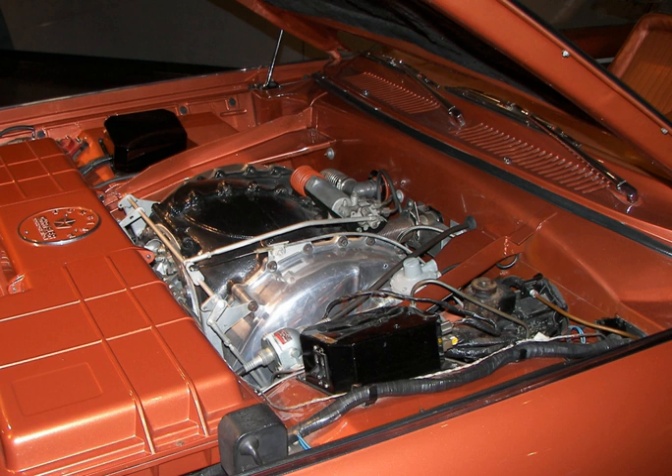It was good for 0 to 60 miles per hour in 12 seconds at an ambient temperature of 85 degrees Fahrenheit (29 degrees Celsius), and could sprint quicker if the ambient air was cooler and denser. The lack of many moving parts and the lack of liquid coolant eases maintenance, while the exhaust does not contain carbon monoxide, unburned carbon, or raw hydrocarbons. Nevertheless, the turbine generates nitrogen oxides, and the challenge of limiting them proved an ongoing problem throughout development.